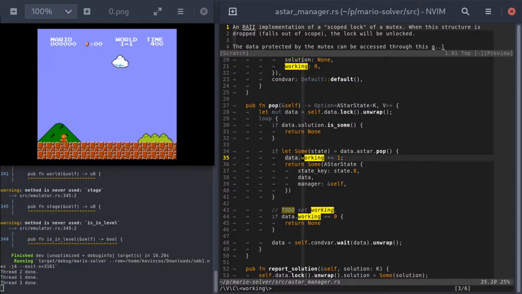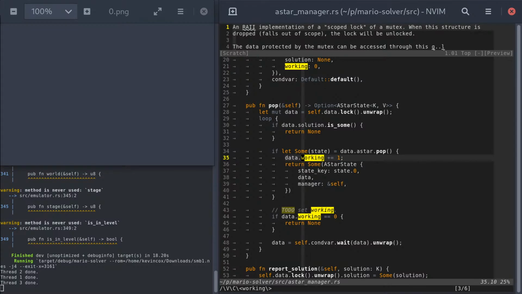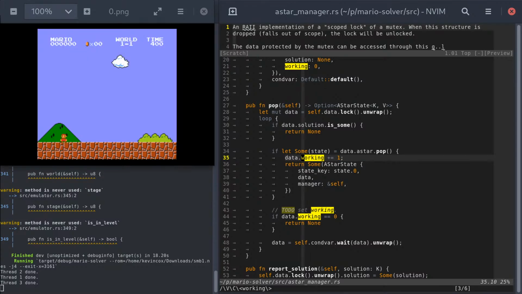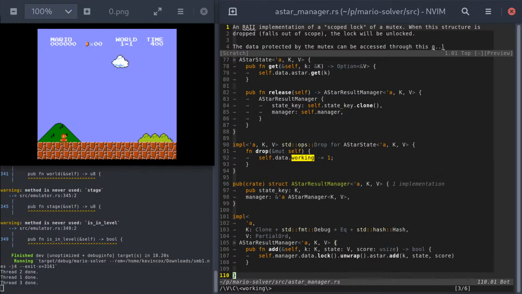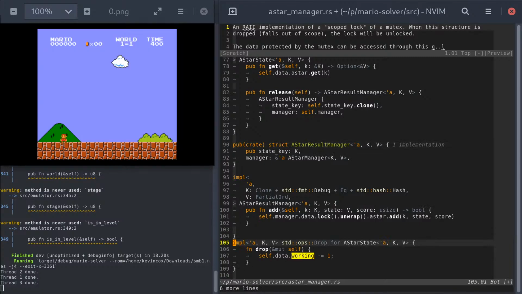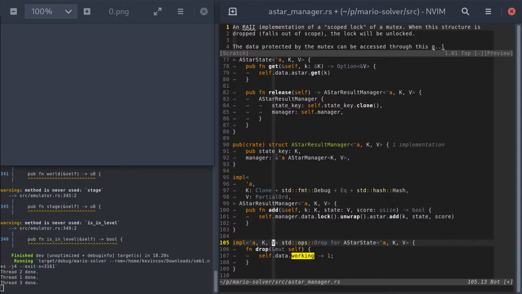That should just result in deadlocks, not actual... Okay. Yes, I'm doing this wrong. This is supposed to be on here because we don't want to decrease the working count until we've actually added the items.